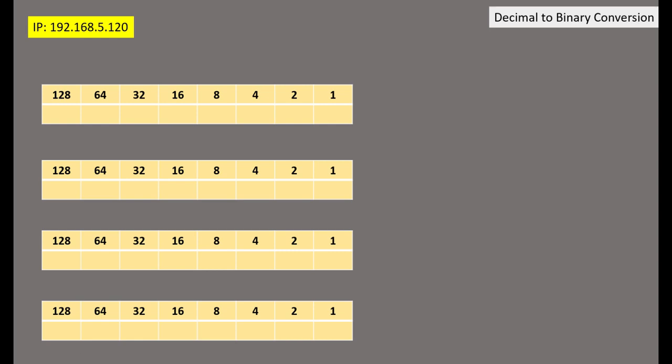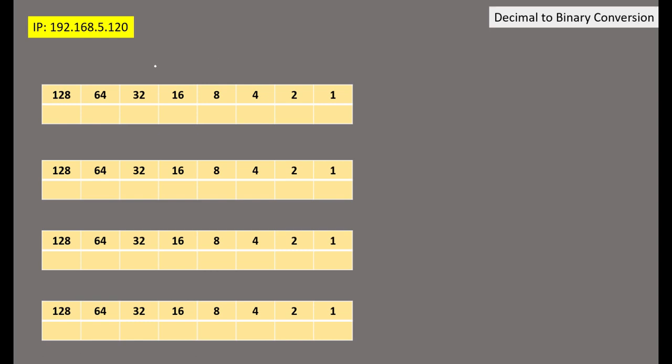Hello. This lecture is a continuation of the last lecture in which we discussed the fundamentals of networking. And we saw what is a bit, what is a byte, what is an octet, and how we can convert an IP address into its binary format, because computers understand binary. So in this lecture, I will try to convert a decimal into binary, and then we will convert a binary format into its decimal.